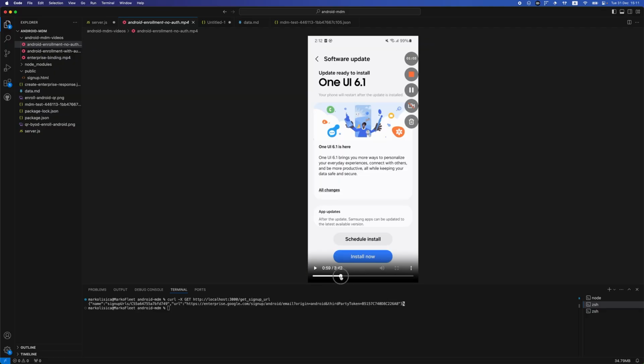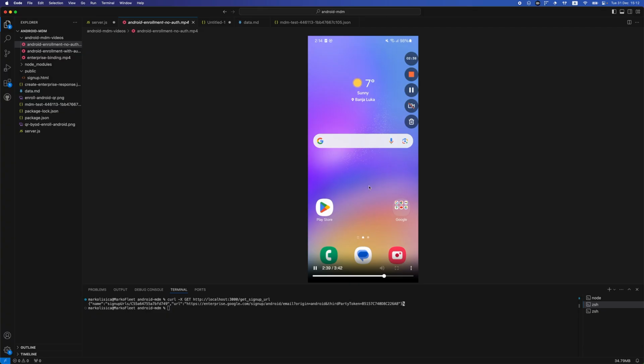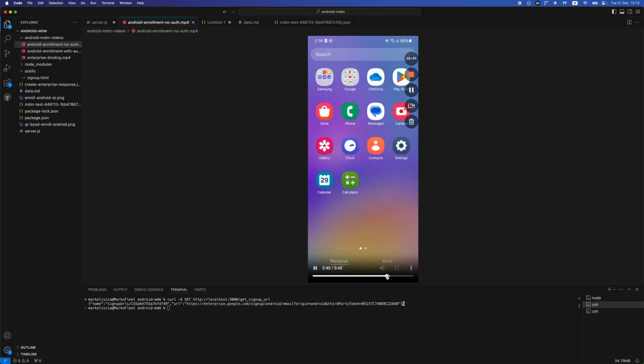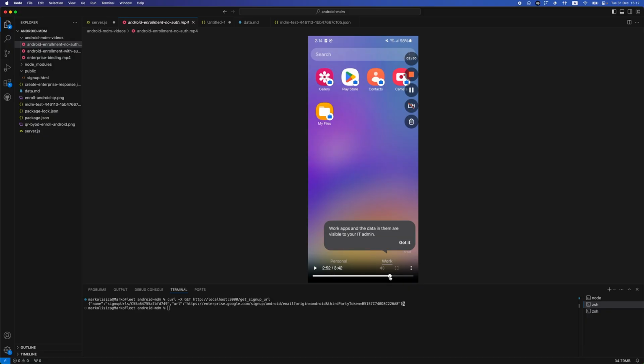This thing is just some Samsung software update. It shouldn't appear in general. And then after this loading, it takes some time downloading some stuff. After it's successfully done, I'm back in my Gmail app, and when I open my applications here at the bottom, there's personal stuff and there is a work tab. If you go to work, there are just some apps.